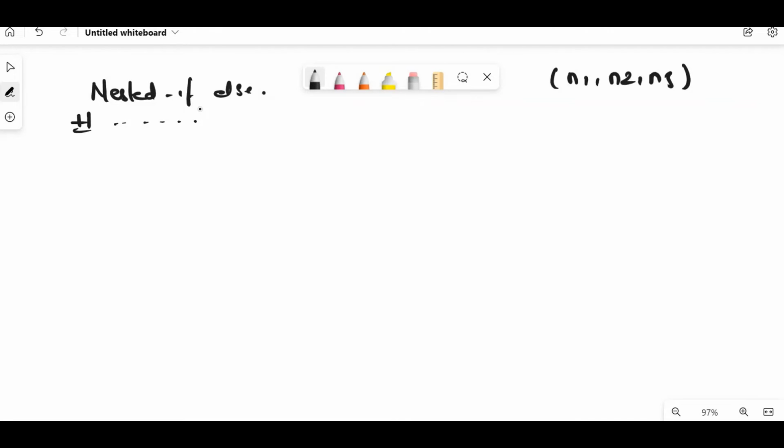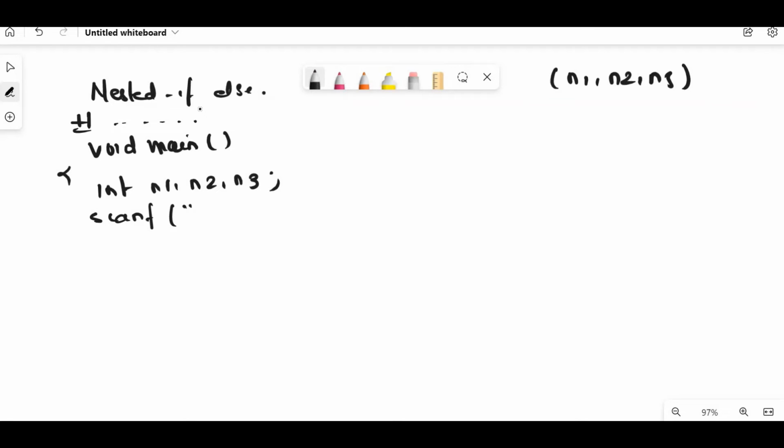So #include <stdio.h>, and next I'll start directly with the body, because this is just a sample program. I'm not going to write all the syntax here. Let me take 3 numbers N1, N2 and N3. I'm going to read them directly. All these programs we have done in video number 5.2, so please go and watch there. I'm just going to read this: ampersand N1, ampersand N2 and ampersand N3.